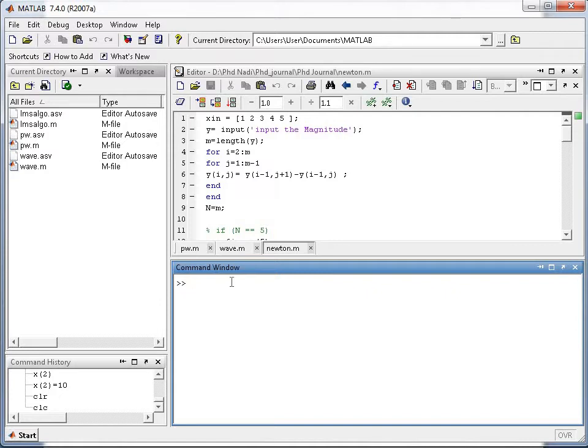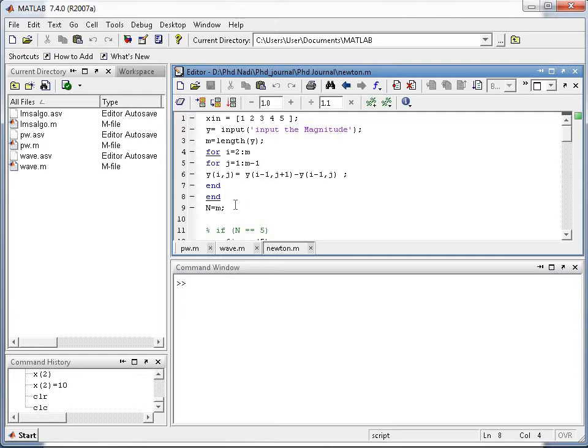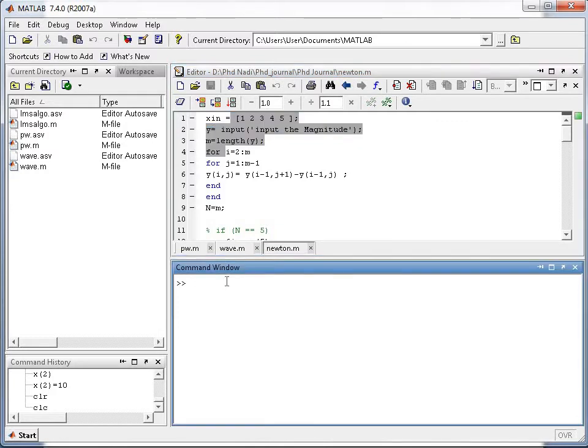We can cross check most of the commands in the command window, and you can see the current directory where exactly you save your files, and the command history, where the previous commands you have given will be shown. Most of the time we use the command window to validate commands, and most of the experiments we can simply cross check with the command window. If the programming is lengthier, then we go for creating an M file. Whatever commands we write in the M file can be executed individually in the command window.